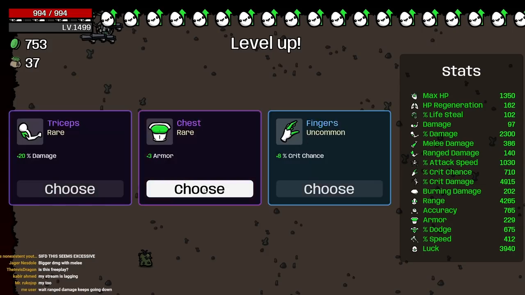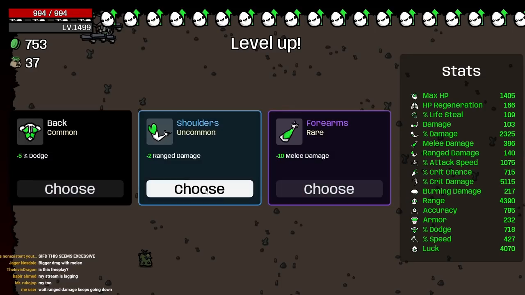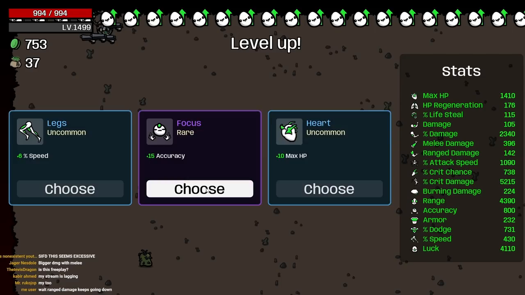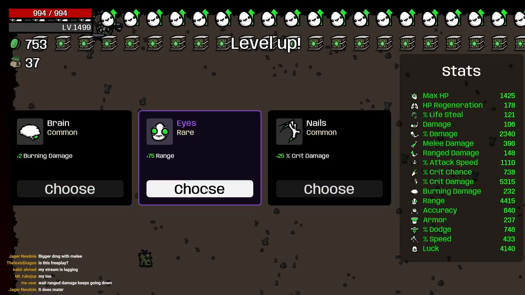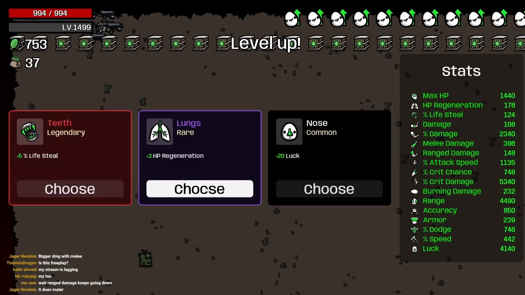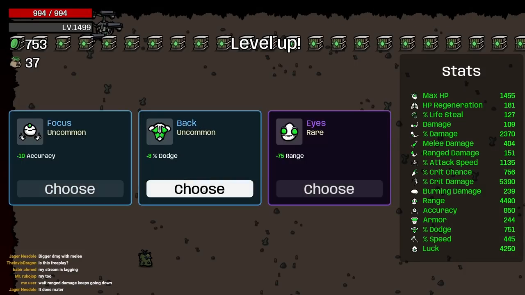My stream is lagging. Wait, what? You guys, really? It's not that I'm doing anything. Wait, range damage keeps going down. No, it's 148. I think range damage goes down because I'm using the items. A bunch of items reduce my range damage.